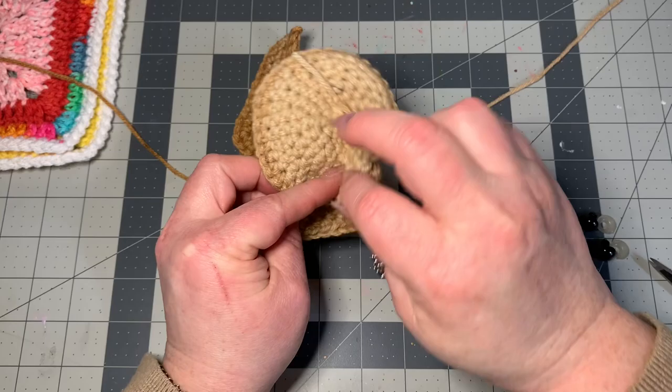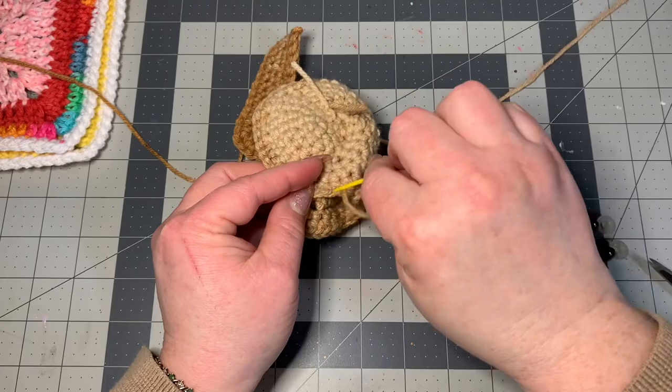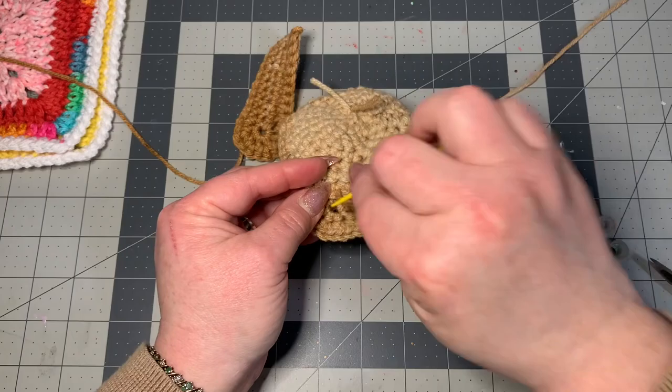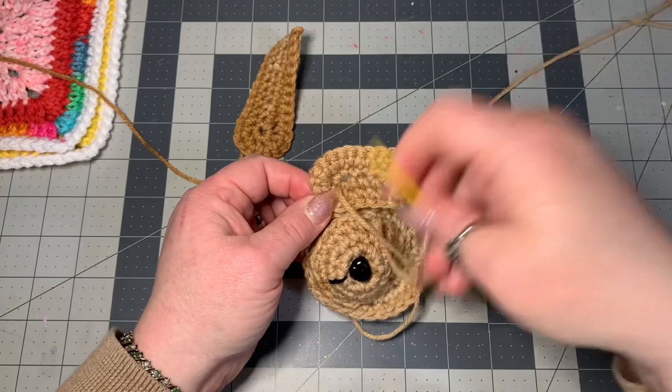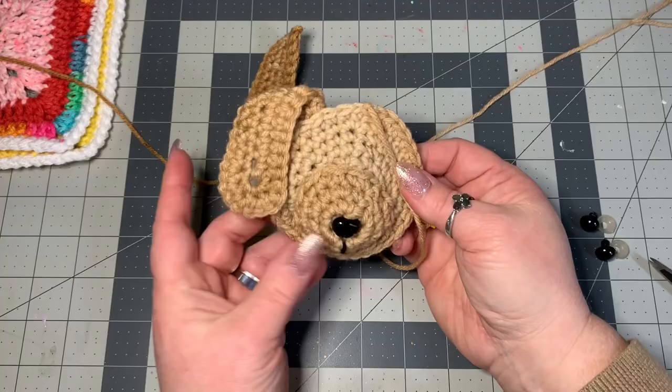So I'm going to work my way down to where I want this. I'm going to go through all of these little places here until I get down to where I need to work through. And then you can pull it back out again. And then I'm going to go right through the front here and right out the other side, okay? Then I'm going to do that one more time, just to make sure it's secured. And then we have the ear there exactly where we want it to be. And then we're going to do the other side.